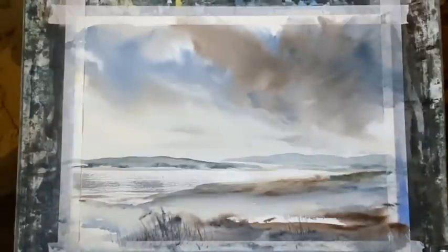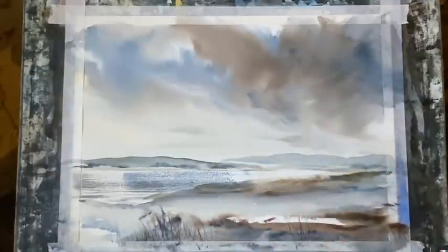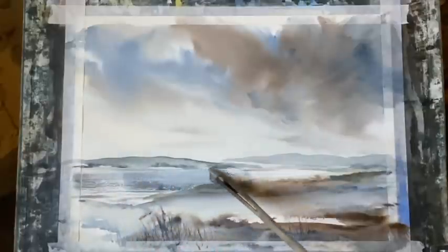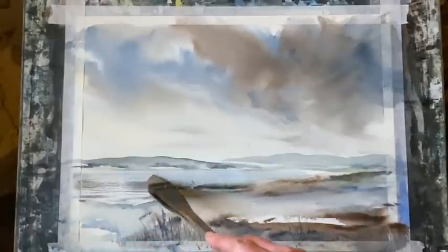Now the next thing I want to do is to put a bit of the sky colour, that blue, into the lake. So I'm just going to try and keep it as simple as possible, and a fairly weak mixture of indigo and a little bit of the Paynes grey in it, just across in the lake there. And I think that will do nicely.